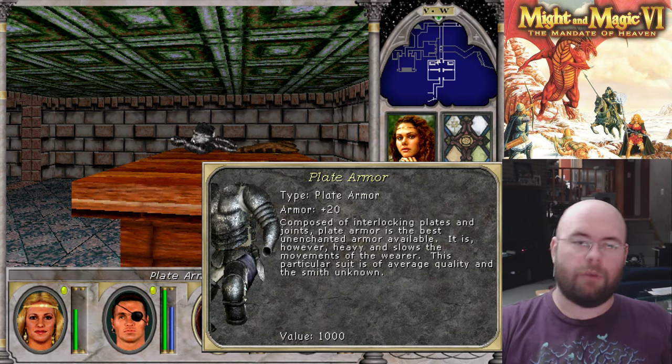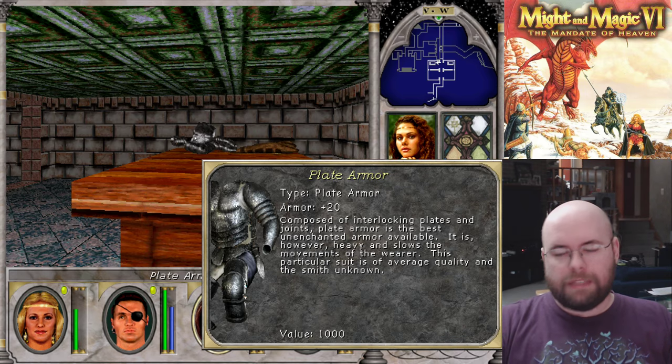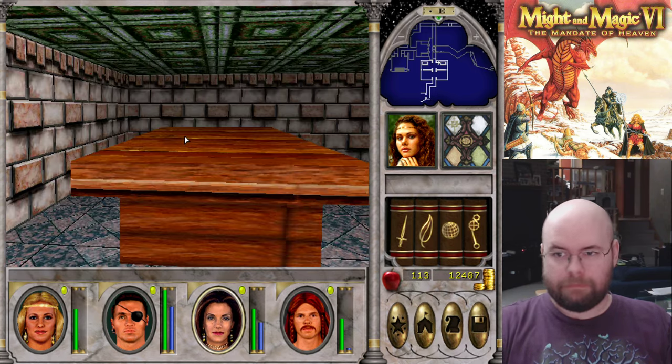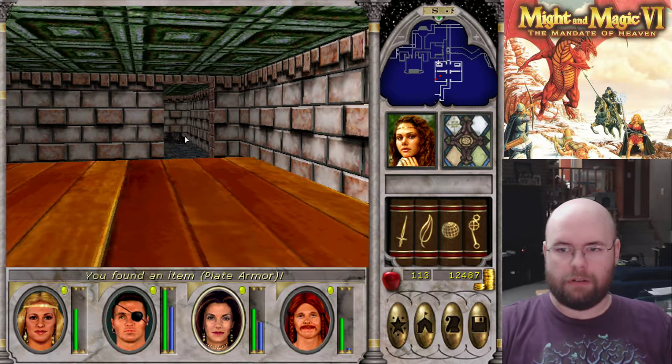This is the lowest level of plate mail. Notice it's worth 1,000 gold pieces on its own. Plate's pretty awesome, because the lowest leather armor is 4 armor. Lowest plate mail is 20. So, yeah, plate mail's awesome. Nothing on that table. I'll hide out behind here.